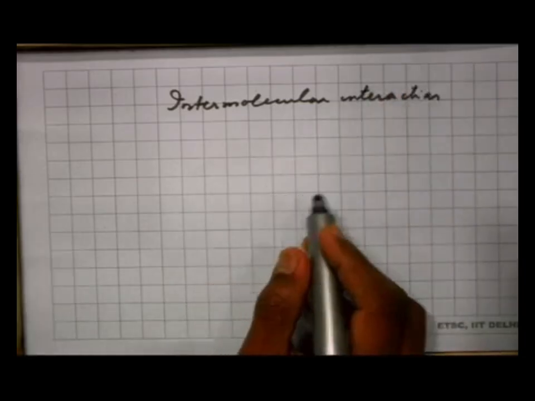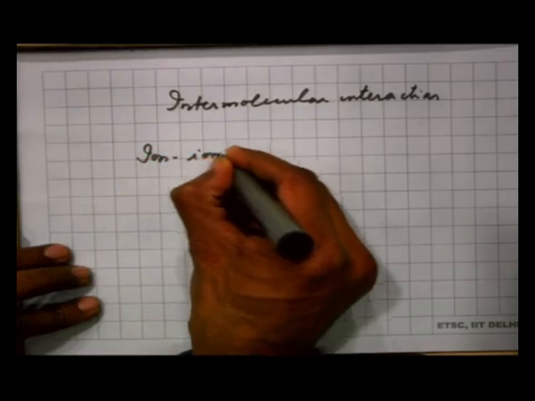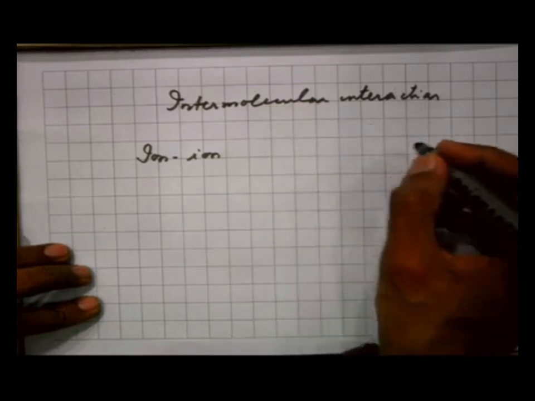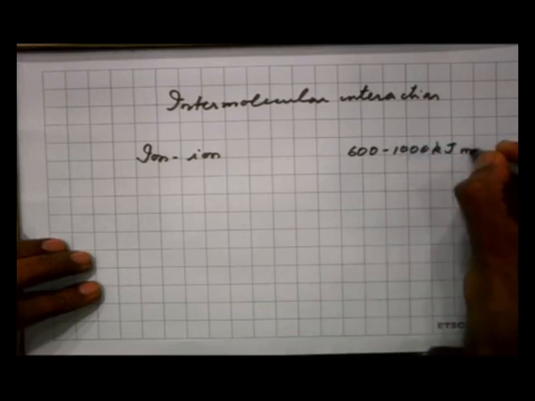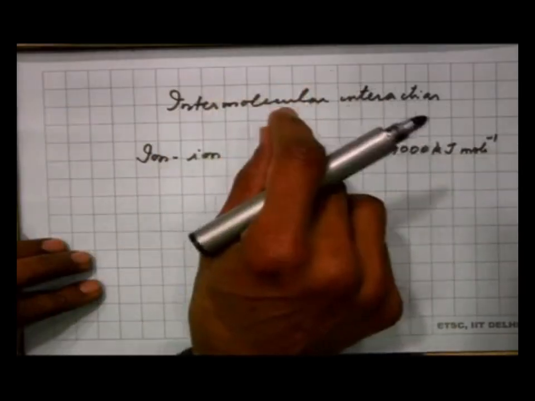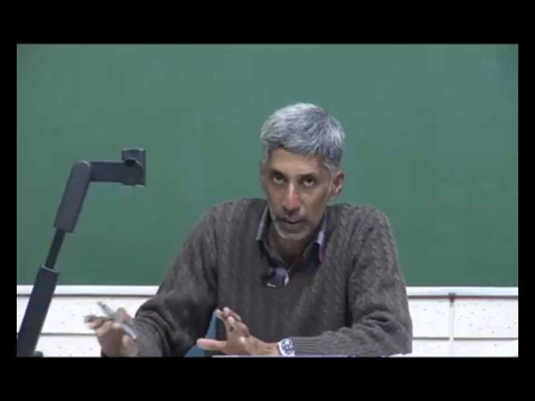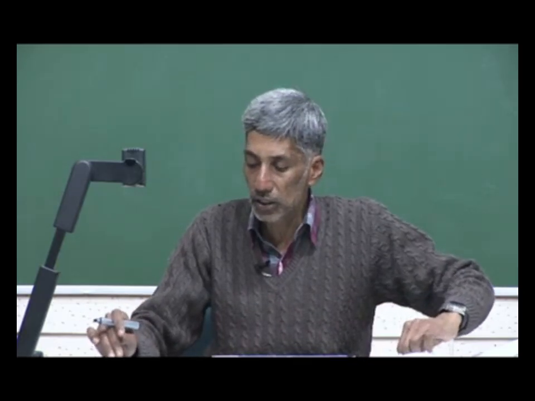Now, these are very, very rough estimates. So, the thing that we already know of is ion-ion interaction, as for example, you will find in sodium chloride solid. This is a relatively large interaction, and it has typical values of 600 to 1000 kilojoules per mole. Now, when I write numbers like this, if you go and look at a book, you will find different numbers. So, do not get too worried if the numbers do not exactly match what we are saying. We only need a rough estimate of this. So, this is the biggest interaction that one will see between two molecules.